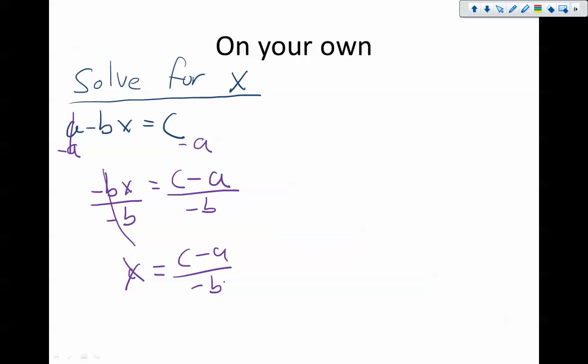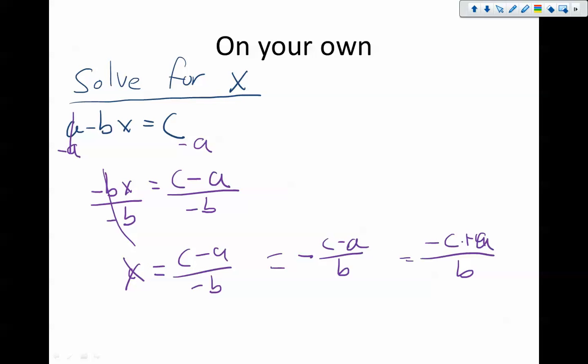The other way that you could write this is you could take that negative and say that this is negative c minus a over b. You could also just multiply the negative through on the top and call this negative c plus a over positive b. All three of these are the same answers. It just depends on how we deal with this negative sign. We can move the negative sign to the front, or we could run the negative sign through, multiply it through the top, but it all gets to be the same thing. So these three answers are all the same.